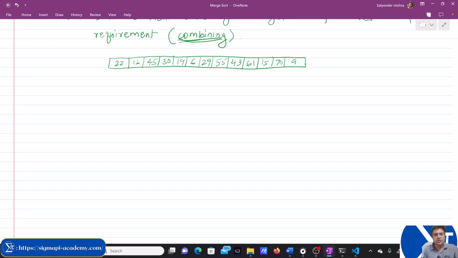Okay. So these are the elements which are stored in one array.